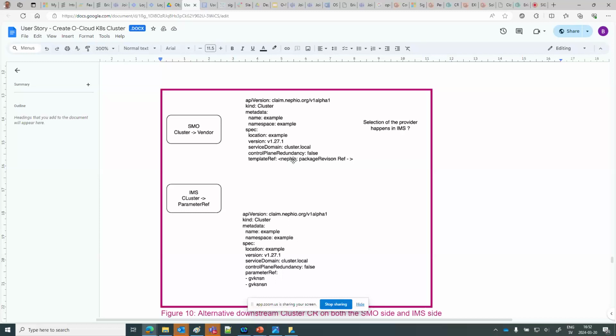Yeah, exactly. Okay. Then I think it fits the intention, and we demonstrate both: the way FOCOM generates that CR is using KPT, package variant and KPT pipeline to generate that CR on the FOCOM cluster. And then on the IMS cluster, we take that CR, and likewise, we use ports in KPT pipeline to hydrate and create the actual cluster with it. I think that's what we should do in R3, and I think that would be pretty cool to demonstrate. Oh, okay, that's good.